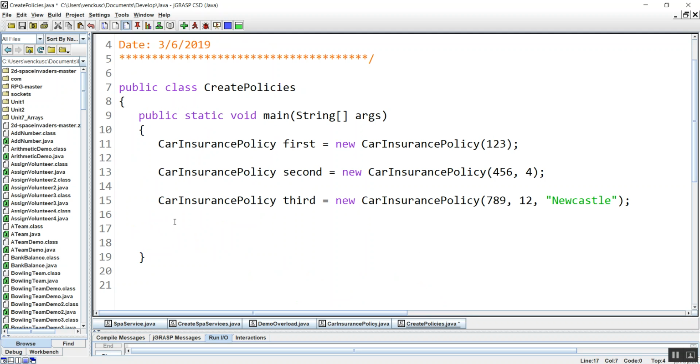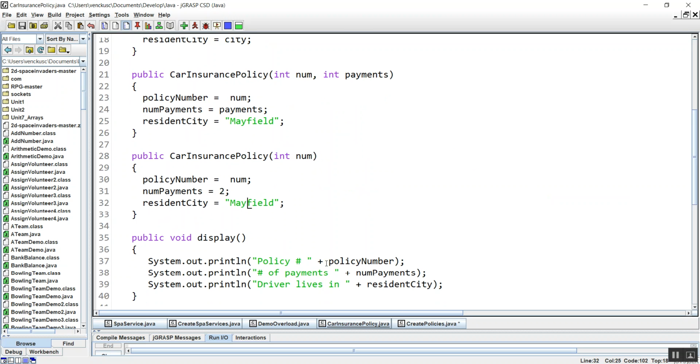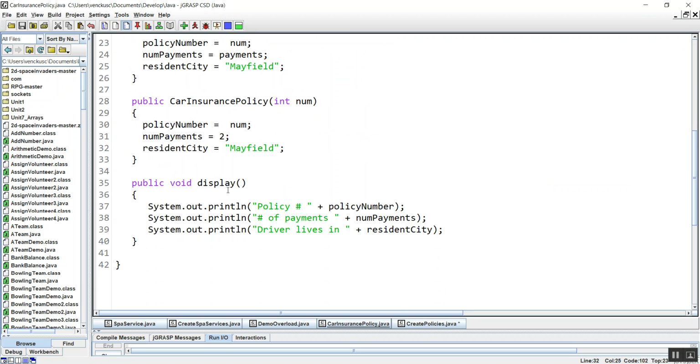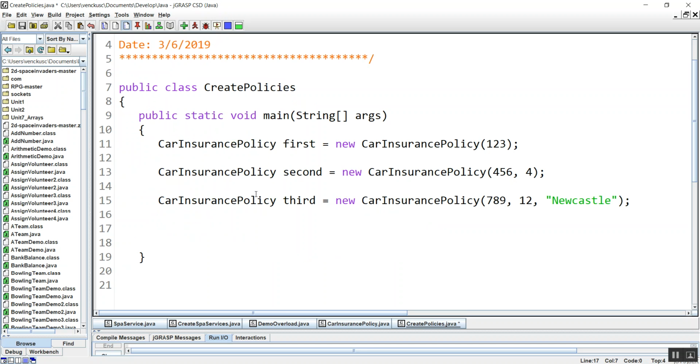So now we're going to call another method in here, the display method that we created, and that's going to give us all that information. And all you got to do is first, which is this one, first dot display. That's it. And then again, you can copy and paste if you want. And then third, so this will be second.